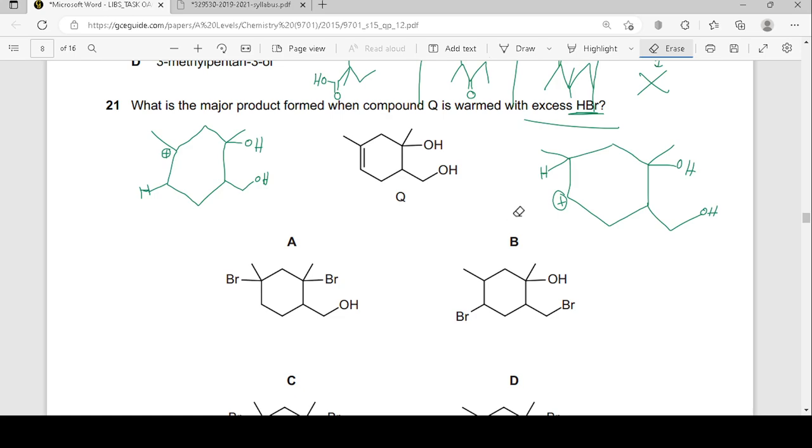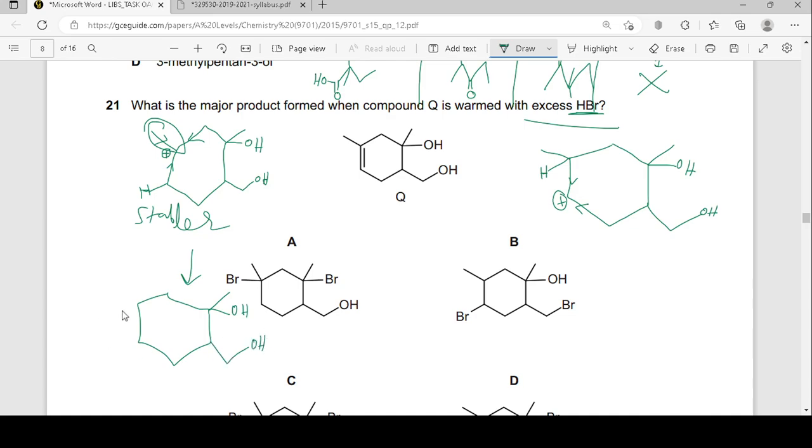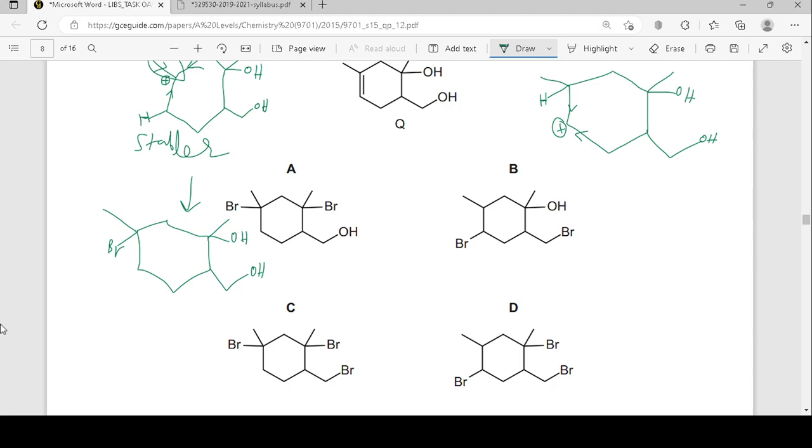Now if you look at it, this one has one alkyl group, and for this one, I don't know if I should consider the hexagon as alkyl groups too. But anyways, even if those direct electrons toward it, this one has this alkyl group, right? That means this would be the more stabler one. So if it's stabler, my major product will probably be from this one. By the way, you could easily know it from Markovnikov's rule, which I don't remember word for word. I'll check that and tell you guys. But this is going to be the major product. I would think that's it.